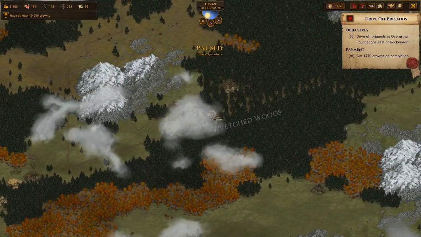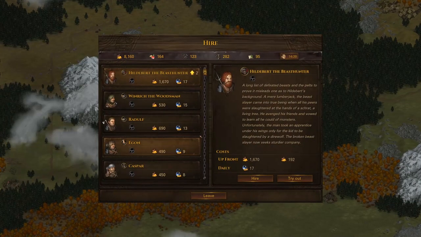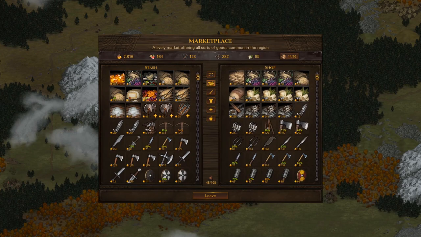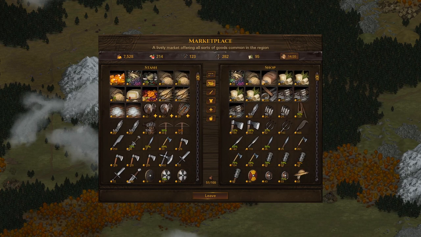Let's hit up Friedwald while we're here and see what's going on. They have pretty much nothing of interest. They do have some cheap wood. Okay, we'll yoink it. Hey, they have some cheap food. Sure.